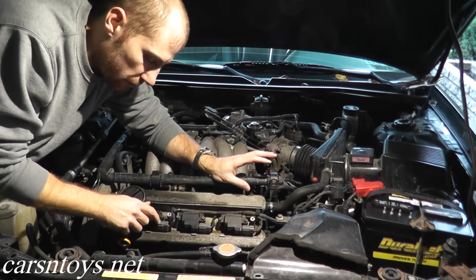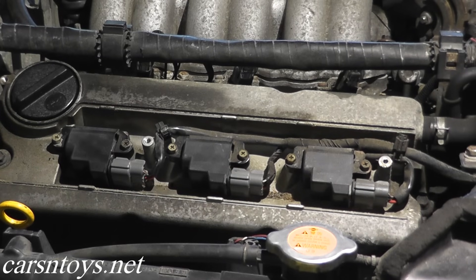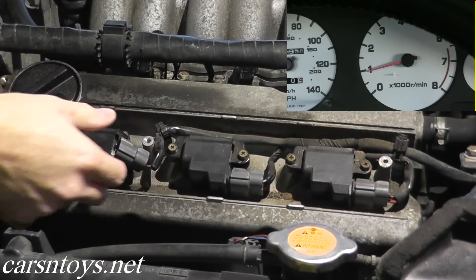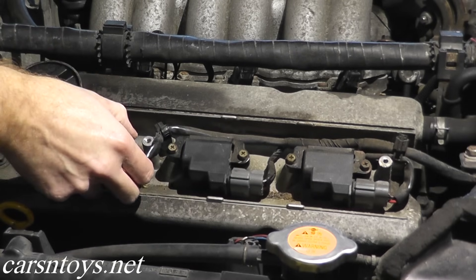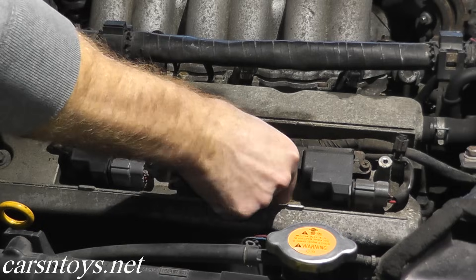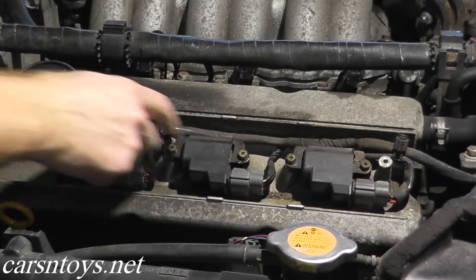If your car is not running right, disconnect each coil pack and you should hear a reduction in RPMs — it should be quite easy to spot. I'm going to disconnect the coil pack now. You can hear a sudden reduction in the RPMs. Now we're back firing on all six. Then disconnect number four — and you hear a reduction in the RPMs; now the car is running on five out of six cylinders.